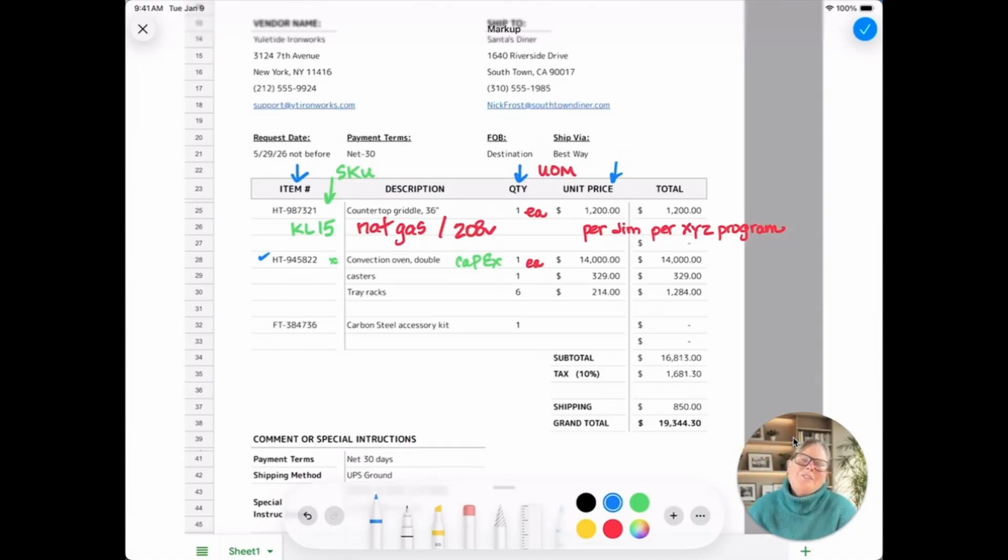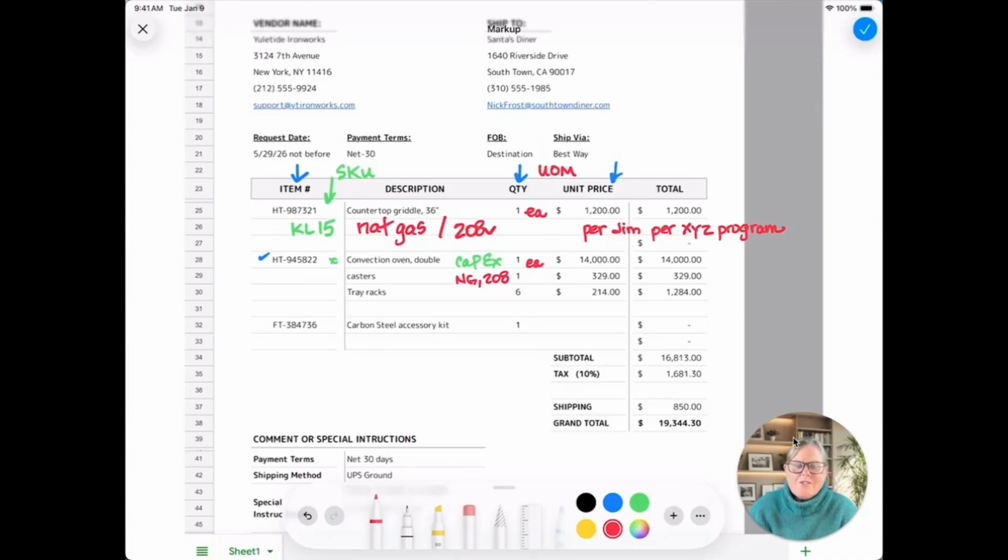It depends who the vendor is. We'll assume for the example of this video that this unit is shipped stacked. But it's also missing the same information as the griddle. There's no reference to gas type or voltage. You would need to reference that. So you could put NG for natural gas or voltage 208.